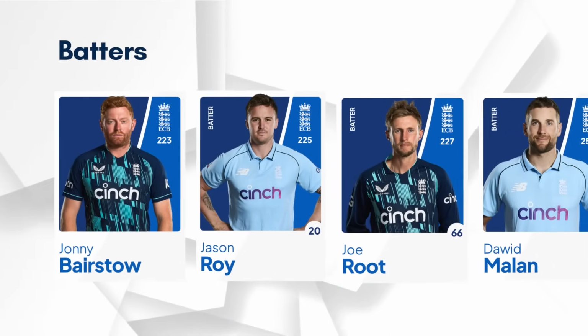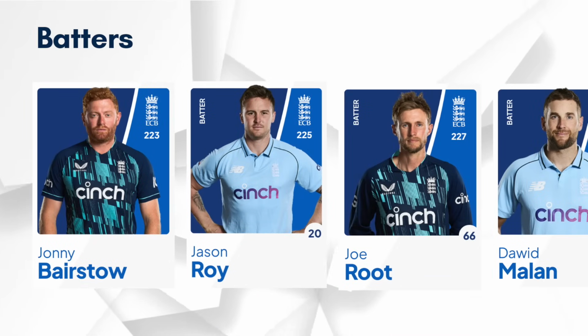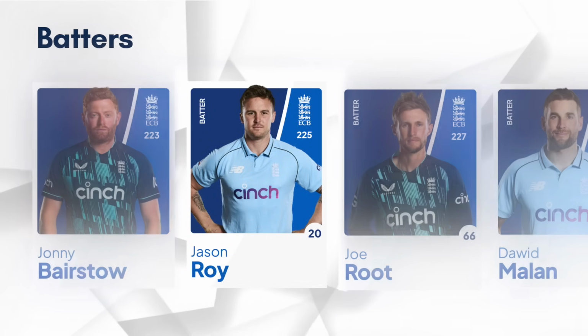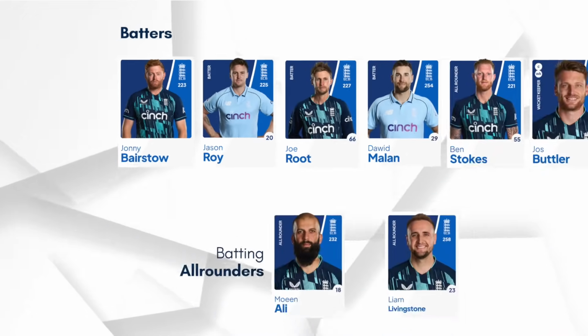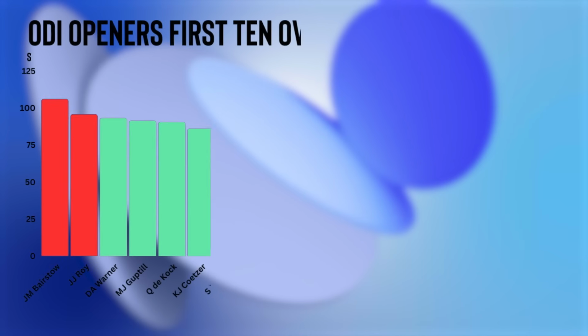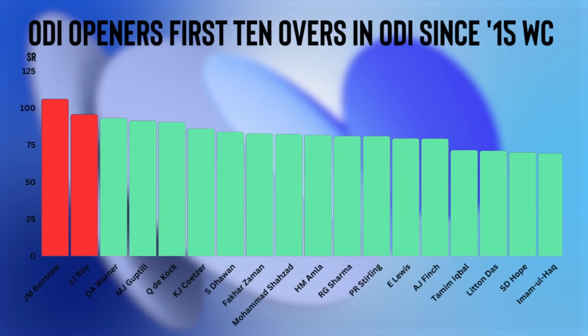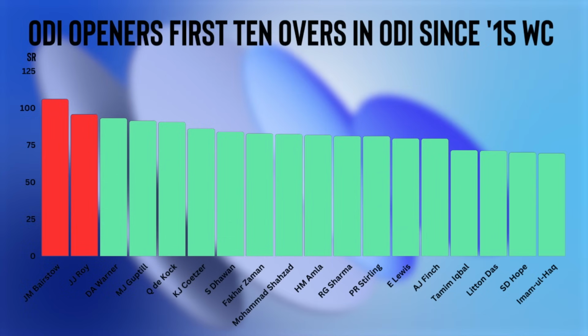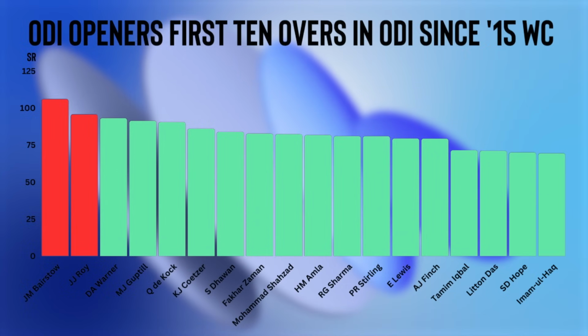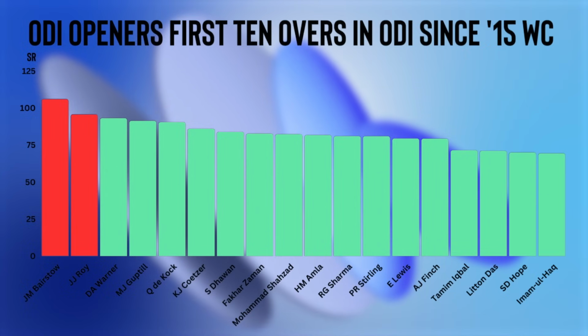And so depth chart wise, it is worth looking at what roles these guys have. Jason Roy is there to attack when he opens. Johnny Bairstow is the other opener who also attacks and is the backup wicketkeeper. This is fairly normal, except they probably go a little bit harder than everyone else. Of all the openers with 1,000 balls in the first 10 overs since the start of the 2015 World Cup, they are the fastest scorers in cricket. So those roles are fine, and there are no backups in this side for those two, but I would assume that they aren't planning on dropping either of them. A late injury might need a replacement. They do have Malan, Stokes, and Butler, who can all do that if required.